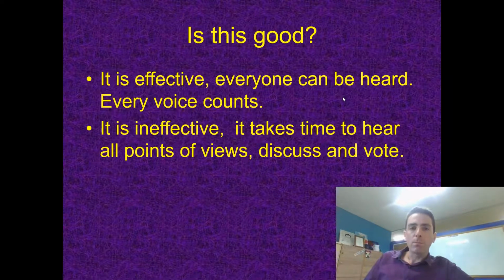Okay. So presidential democracy, is it good? It's effective. Everyone can be heard. Every voice counts. It's ineffective. It takes time to hear all points of view, discuss, and vote. Like if you think about trying to get a piece of legislation, a law, passed within the US system, it's been referred to before as the corridor of legislation. So it's just like a long straight corridor that takes a long time to go down, and you may never get to the end. It's a bit like that.